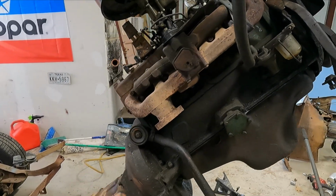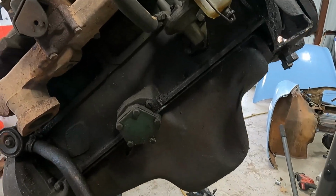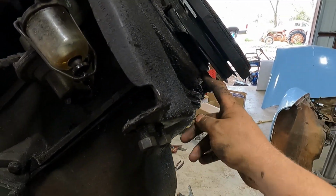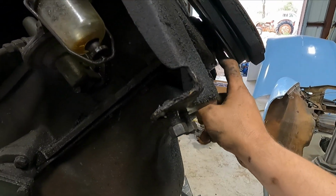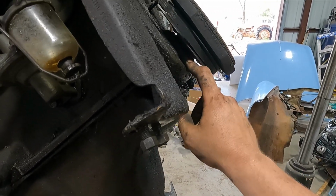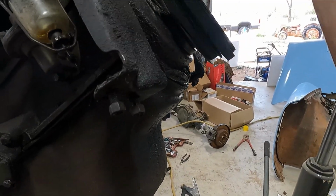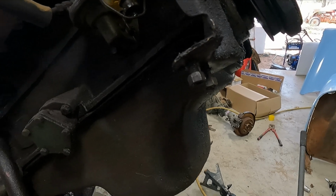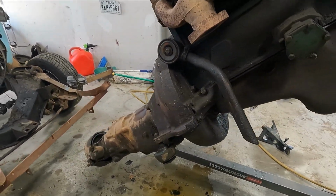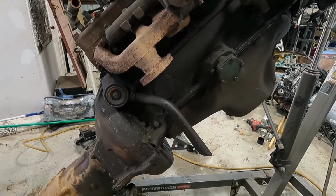This is actually a really good engine, even though it was locked up. The only problem I had with it, you know, it ran good, had good compression and everything. The front crankshaft seal, pulley, whatever you want to call it, leaked really bad. I mean, it leaked to the point where it was just slinging oil all over the place. But other than that, oil pan doesn't leak too bad. It's in real good shape. You could probably just clean it up, paint it, and stick it in something.